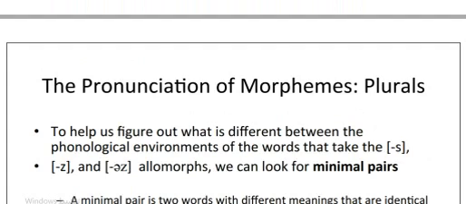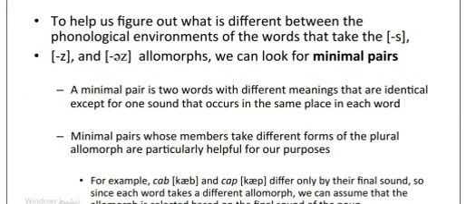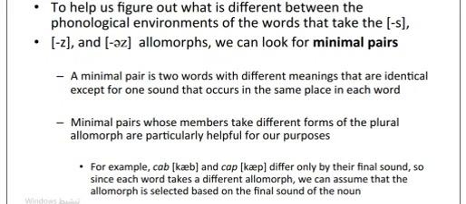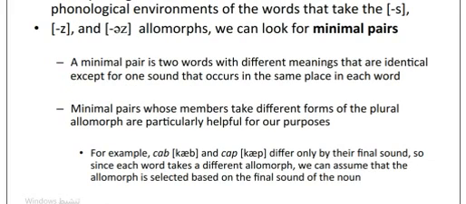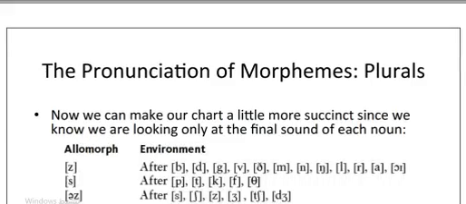Let's continue. Here we have pronunciation also for minimal pairs. We talked last time about minimal pairs: the words are completely the same, but one sound is different, one phoneme is different. So it's identical except for one sound, like cab and cap. So this is minimal pairs. Let's continue to the next part.